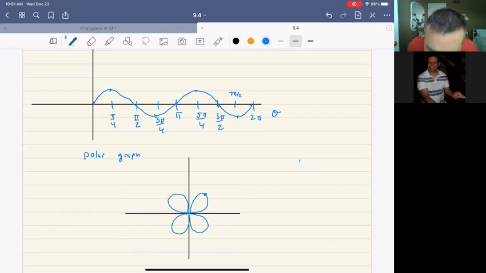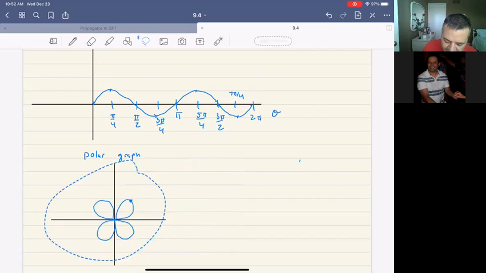Okay, so if you're having trouble, that's okay, I understand. Let's just think about this like a certain given point. Let's look at pi over 4, for example. At pi over 4, you're out in this direction, and it should go in the same direction, right? So it should be here. All right, let's look at 3 pi over 4 with r equals negative 1. 3 pi over 4 is this direction, but the negative 1 means you're looking at this point here. 5 pi over 4 with r equals 1: 5 pi over 4 is this direction, and that's this point. And then 7 pi over 4, that should have been 7 pi over 4, not 7 pi over 2. That's this direction with a negative r value, so that means it's going to be this point. Okay? All right, that's not super necessary, but it's good to know.